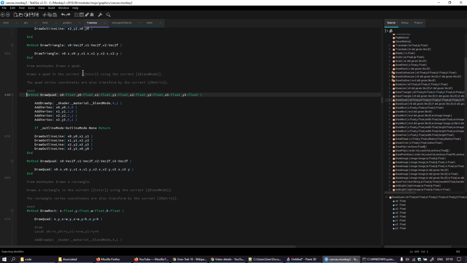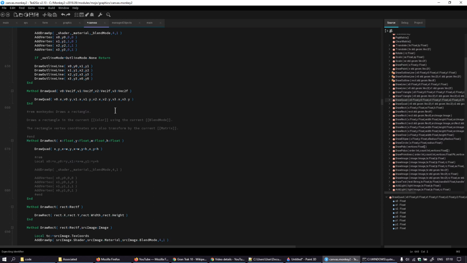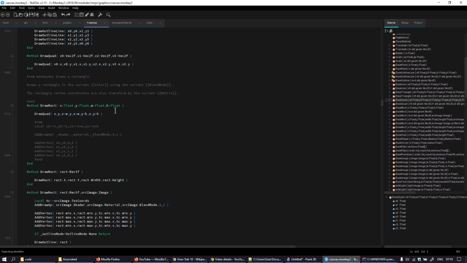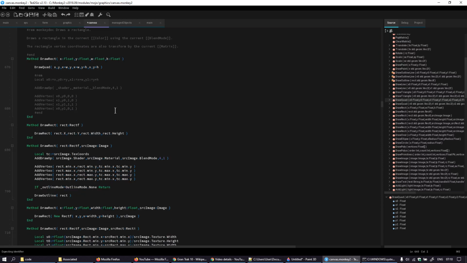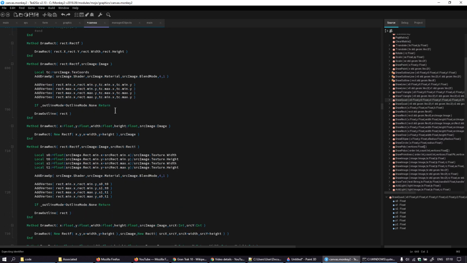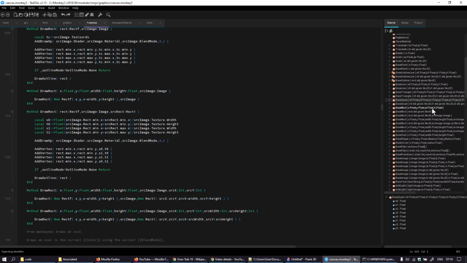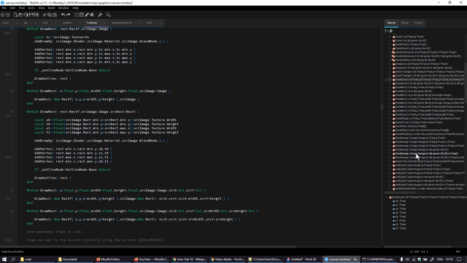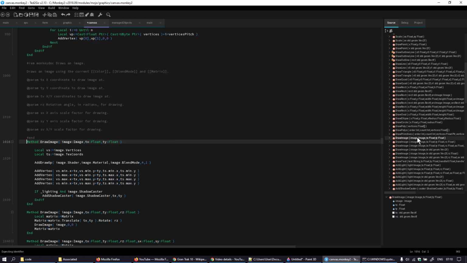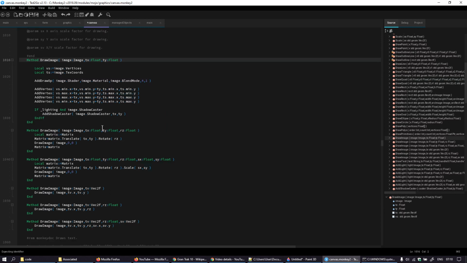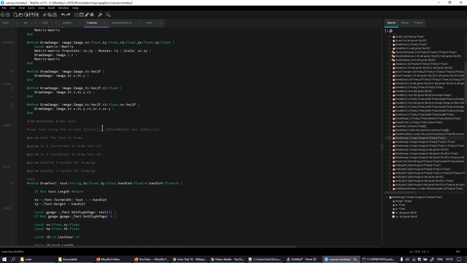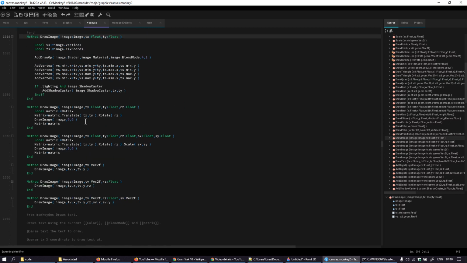Yeah, current color and blend mode. Rectangle. Draw image.